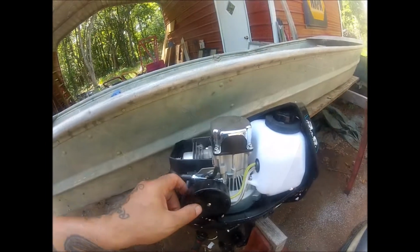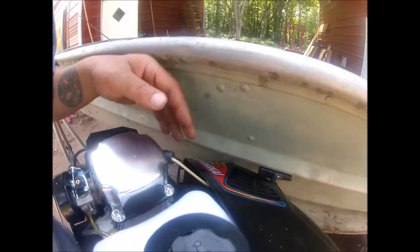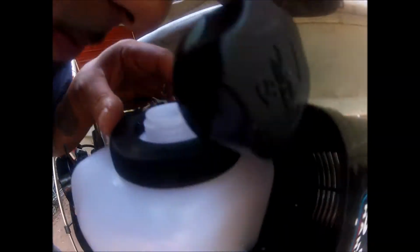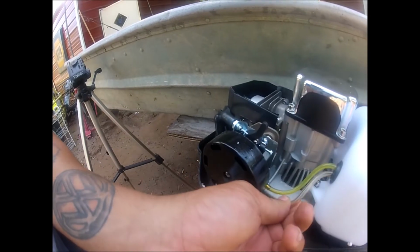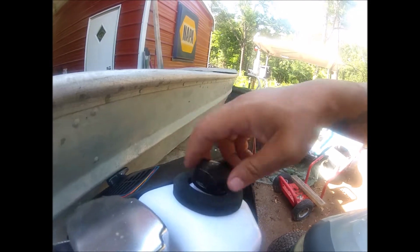Let's make sure all this is there. Well, alright guys, I'm looking over the machine. Now this was supposedly used, and they said there'd be burnt plastic. Hopefully you can see, this is where the exhaust comes out of the little motor and goes down into the lower leg. I see no burnt plastic anywhere. If, as the listing said, there would be burnt plastic, the machine would have to be used and running. I'm smelling down into the tank. There is no gas or oil residue, period. The lines look brand new. There is like an oil coating, which you can see right here. So there's no way that this motor was ever ran.